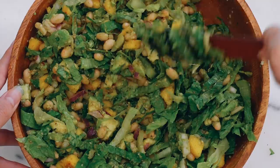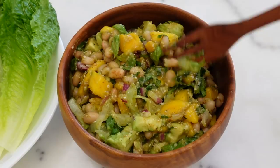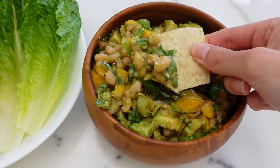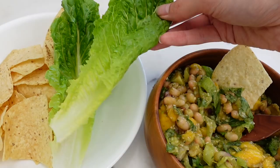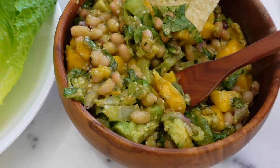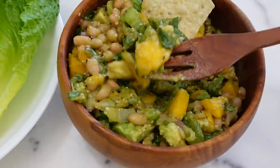Here is the finished result. You can just eat it like this as a salad, or you can dip a tortilla chip in there — if you're having a dinner party, people can do that. Or you can make a little lettuce taco with it and eat it like that. It's just so delicious — it's sweet, it has all the different textures, and I'm addicted to it. Here it is in the form of a lettuce taco. So yummy — got a nice crunch.